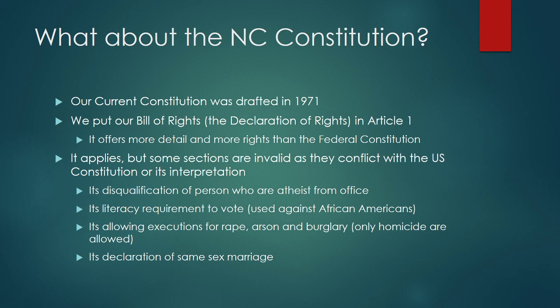There are a few parts of the North Carolina Constitution of 1971 which are invalid. One of the things that was in some of the provisions was disqualification for holding office if you were an atheist, if you didn't believe in the Almighty God. That's unconstitutional. We also used to in North Carolina not tax the sale of Bibles. Every other book was taxed, but if you bought a Bible, there was no tax on it. That was eventually stopped.